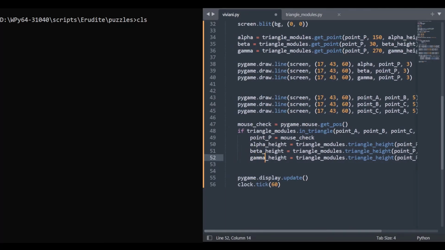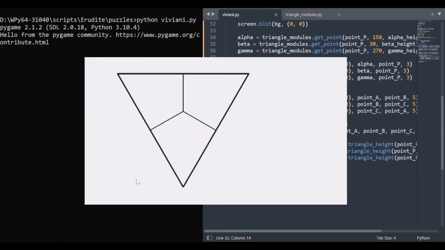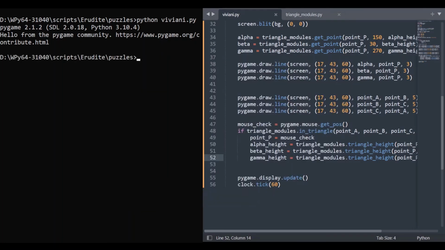Let's just check that that's all working. So we've got that triangle in the middle, and then as we move around, each line is changing. Beautiful. Okay, that's working. Let's just sort those colours out, because that's a nice easy fix, and it makes a bit of a difference.